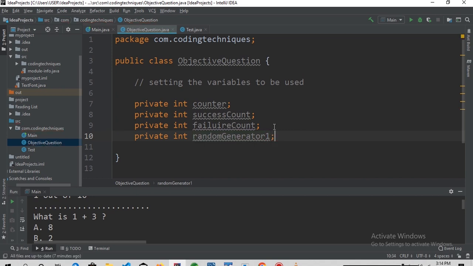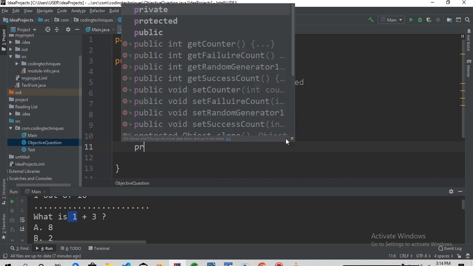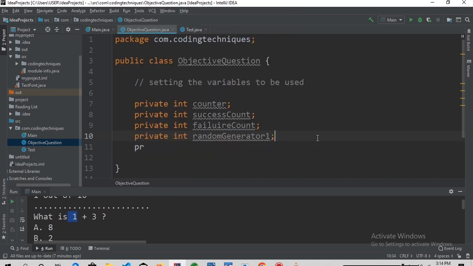Let's have 1 because we will use 2, because we have this and this. Since all we have to do is change this to 2, we have private integer random generator 1.